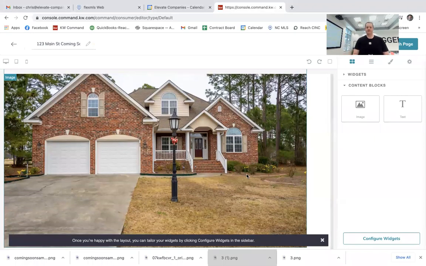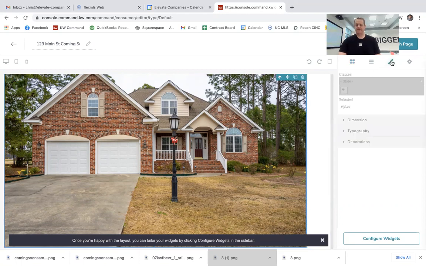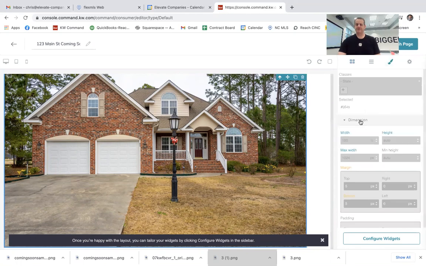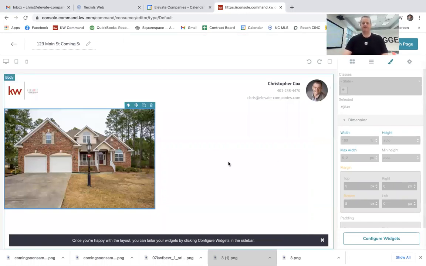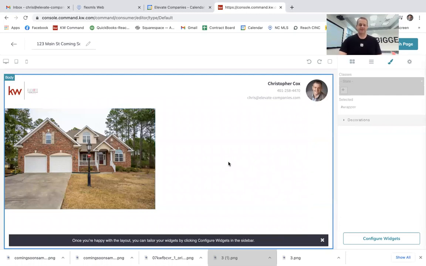Now, what you will see is this can tend to be a very large picture there. So one of the things that you can do with the content blocks editor is to change the size of that image. So we're going to click on it, make sure it is selected, and then go up to the little paintbrush here, and you're going to change the dimension of that. It's at 1024 right now, which is a standard size ideal for Instagram, the square photos. We're going to go down to 512 on that, cut that right in half, and you'll see that resized the image there to a little bit more reasonable of a size.